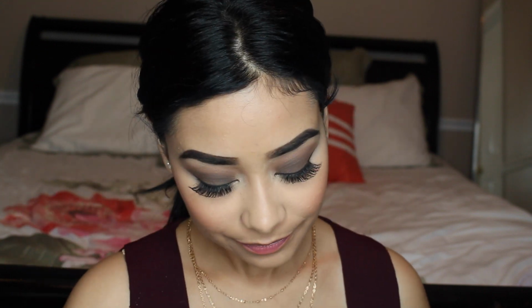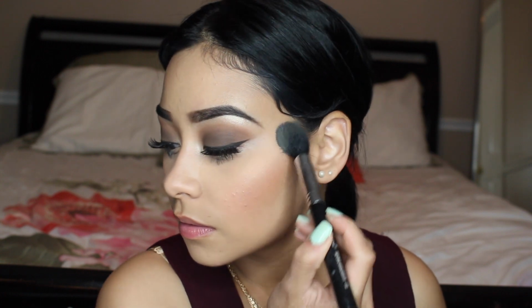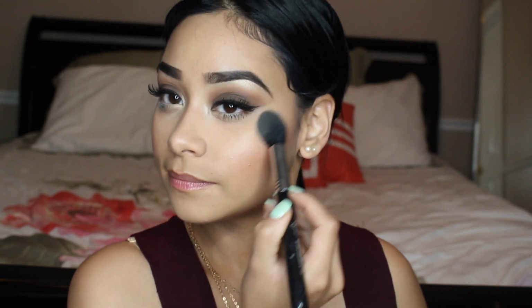Alright, there goes my contour. So I'm going to take my Mirror Luminizer by The Balm and this tapered highlight brush by Sigma, and I'm just going to highlight my face. And my nose and my chin.